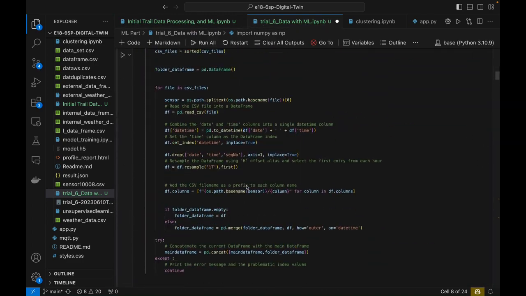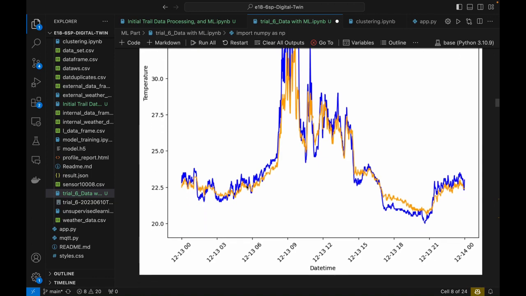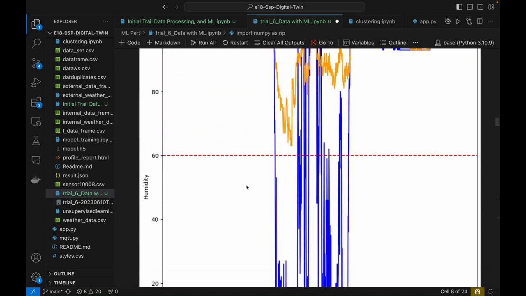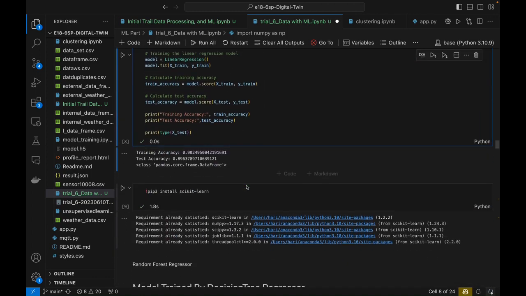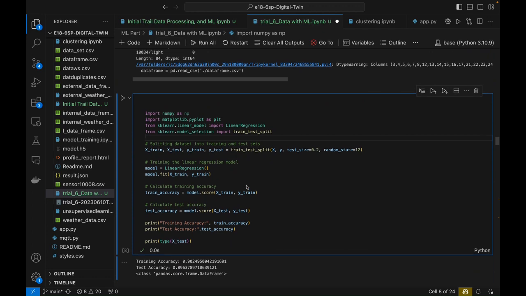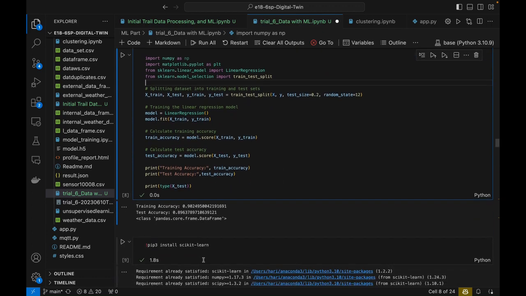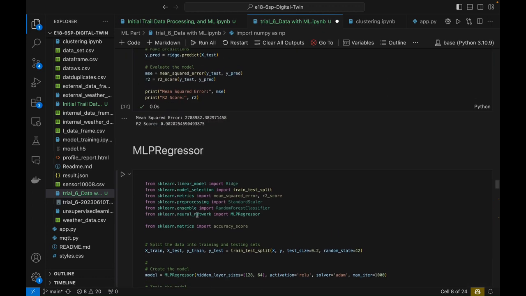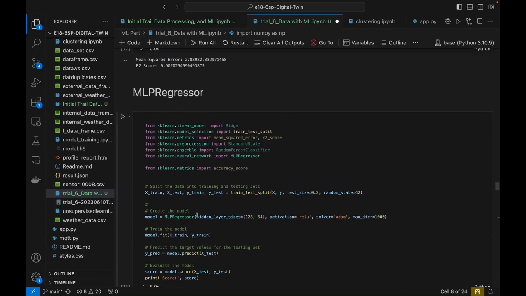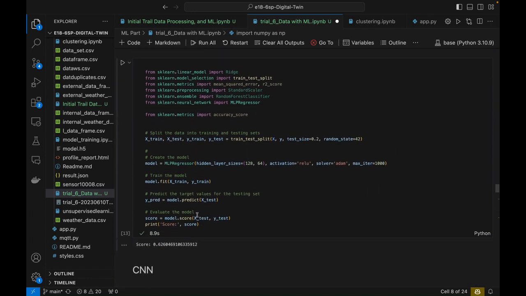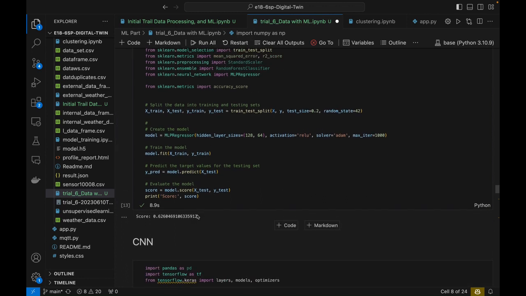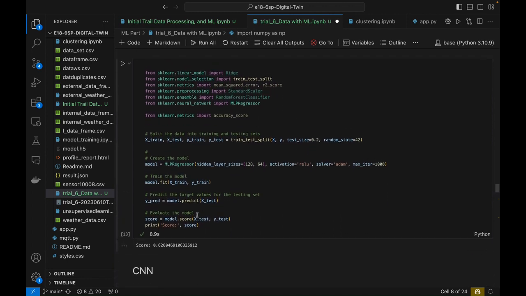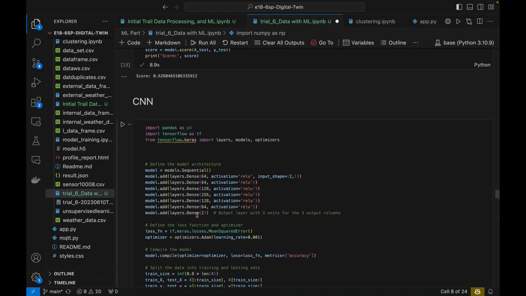We did the exact same procedure again, and we plotted the graphs for the temperature and humidity variations. Even with normal linear regression, we were able to get 90% accuracy for training. We were wondering what happened. This is because the data in the initial trials were wrong, and the external temperature and humidity were wrong. That's why the data were not related, and that's why the accuracy was bad.